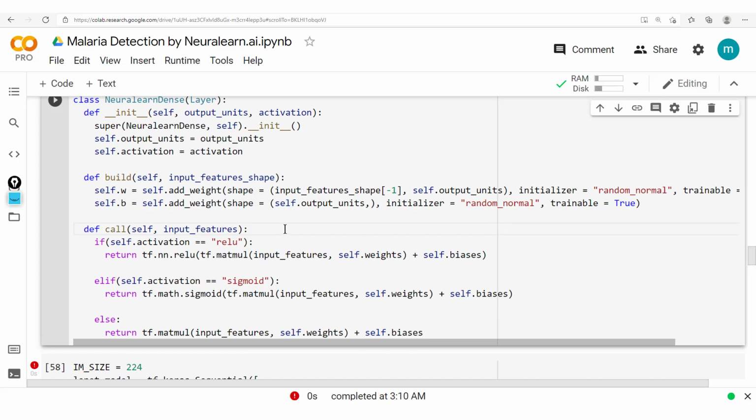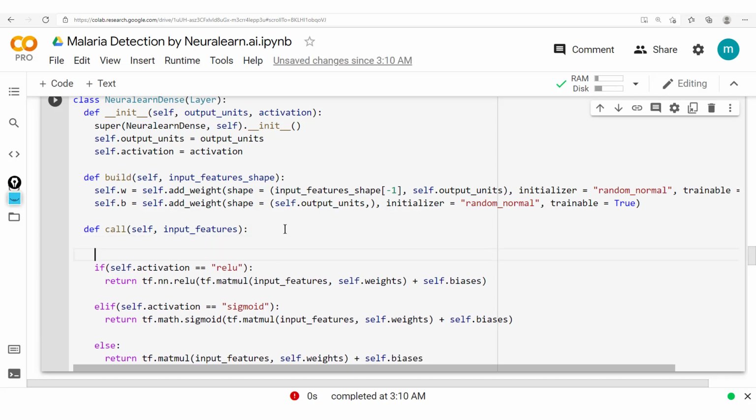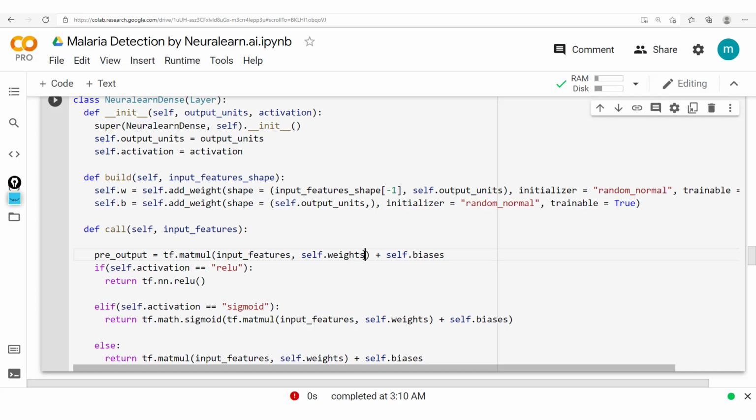Now since we don't want to repeat this over, what we just say here is pre-output. So we have our pre-output, which is this here, and paste that out, and then here we have W. Right here we have B. That's it.